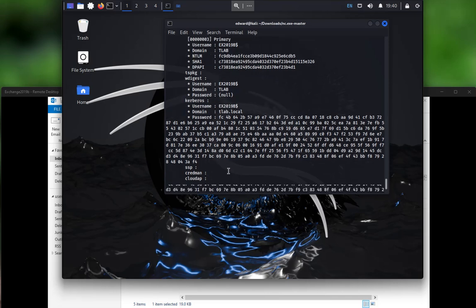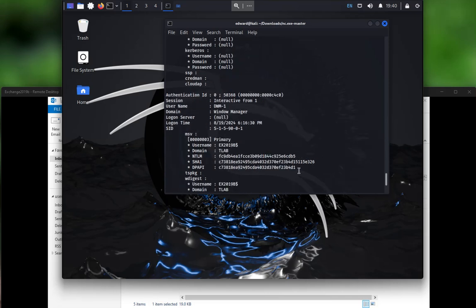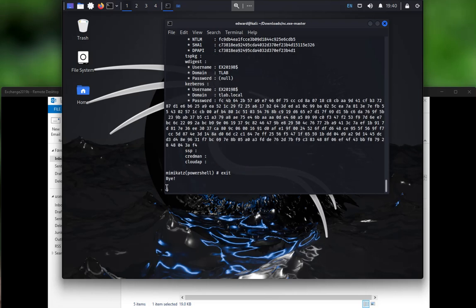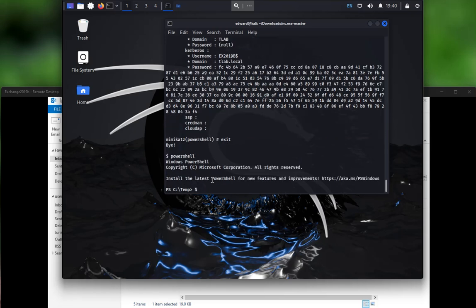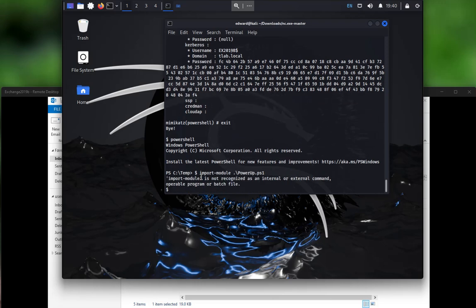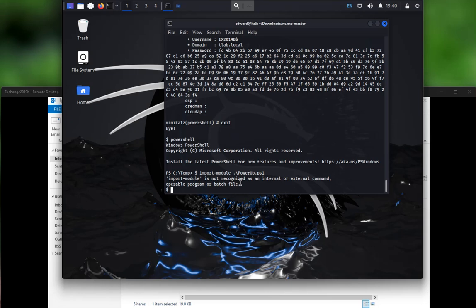So there you go. You can see that we've got hashes with a one-liner. It runs, and you can see I'm back to a normal prompt. And I just want to demonstrate what happens if I run PowerShell. You see it launches PowerShell, but the moment I try and import a module, let's try power.ps1. You'll see that it doesn't recognize. So that's something I still got to fix. But the underlying PowerShell one-liner works 100%.